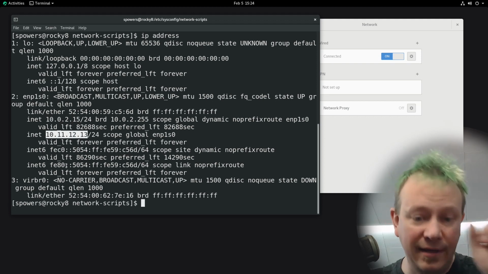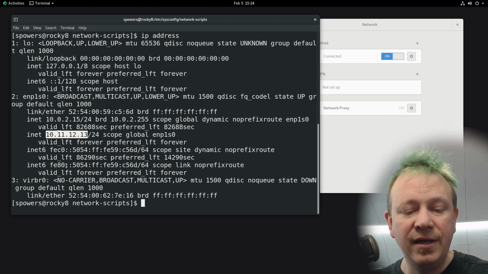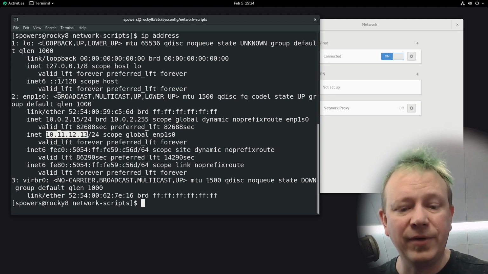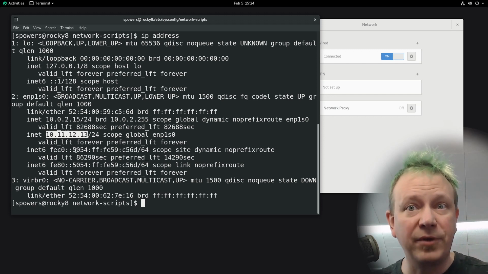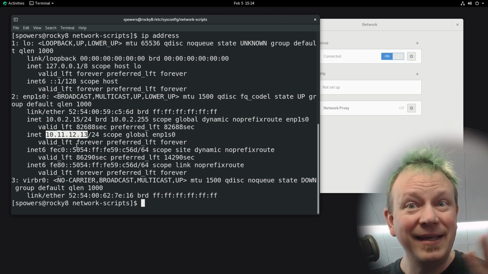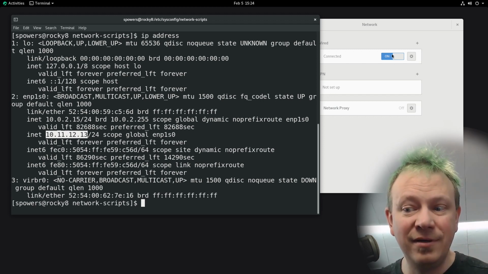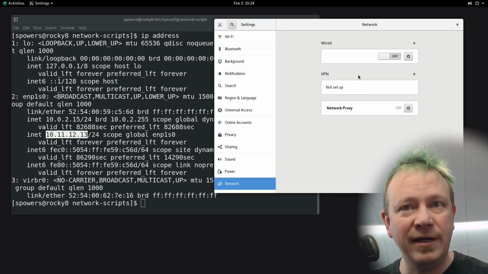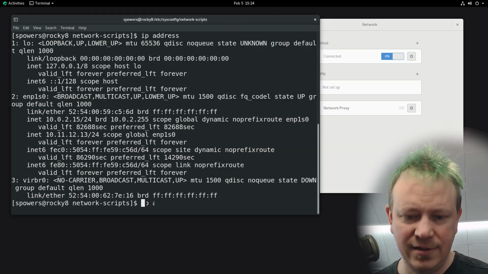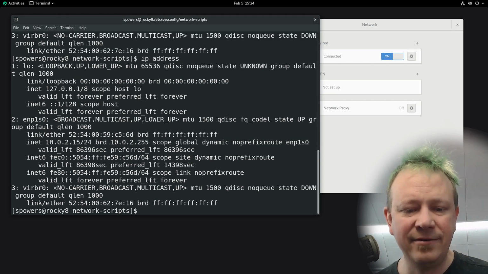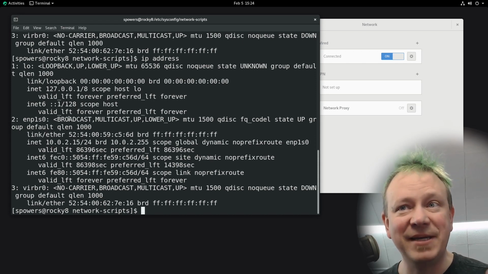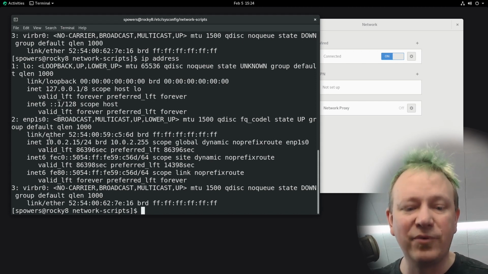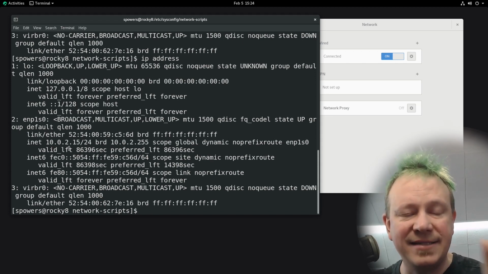And so now on this network, we could participate in that network if we're connected to it. So we can temporarily do that. But if we were to restart, or in this case, I'll turn off our network, turn on our network. If we look at IP address now, it's gone. And that's because I just did it temporarily, right? I just added a secondary address.